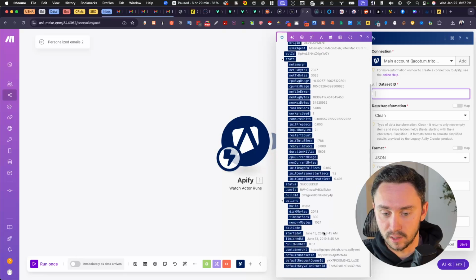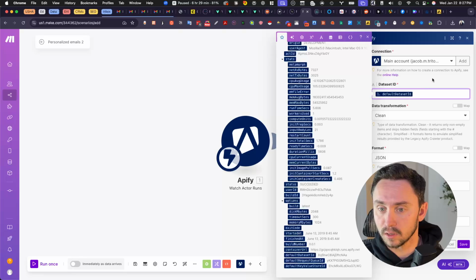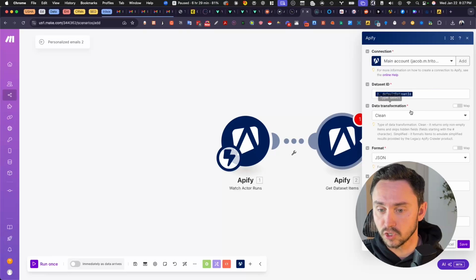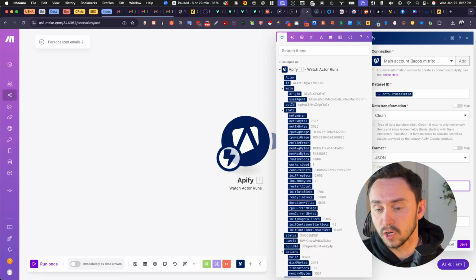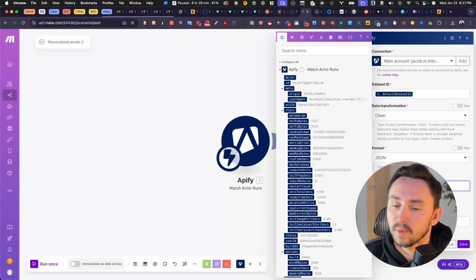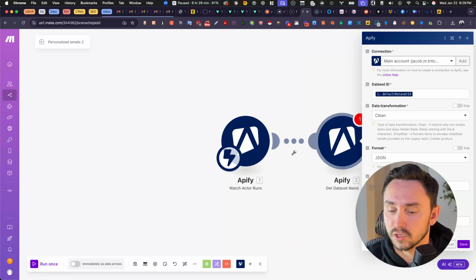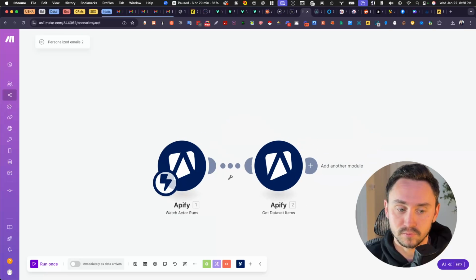It's going to be down here. Default data set ID is that one. Data transformation clean. Maximum number of items to return. I believe we were scraping about 1,000 contacts, so it's going to be a limit of 1,000. And then format is going to be JSON. Then we're going to click save.